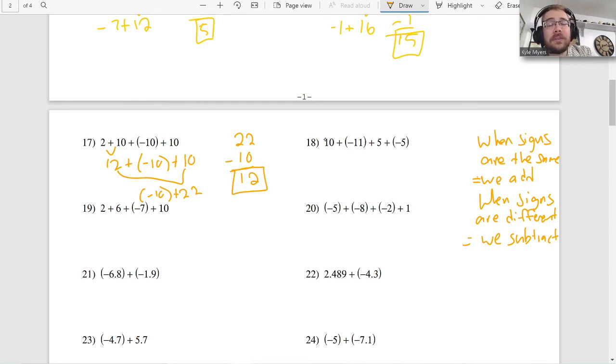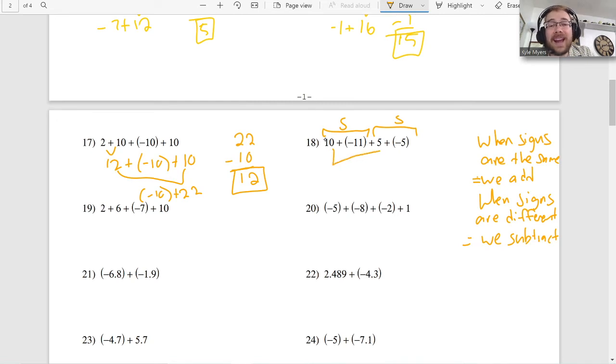Okay, this one's really interesting. This is the first time we actually get to do this method where you can see how cool this method is. Because otherwise, I would have to subtract these, right? So this would be subtract, and that would be subtract. Actually, 5 plus negative 5 is 0, so I could probably just get rid of that. But let's do this other method anyways, right? So if you notice that two signs are opposite signs but the same number, you can actually just slash them. But I'll probably get another chance to do that on another problem, and so I will. But check this out. So I can actually add up the positive numbers first.